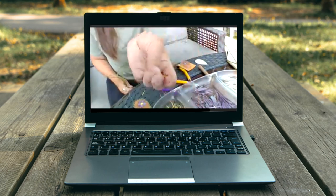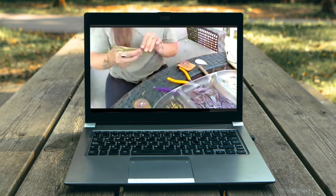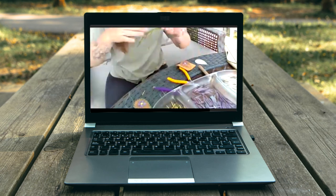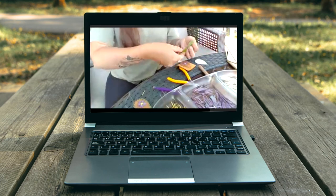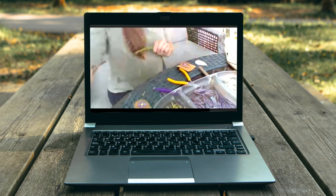I'm offering my Semaa for the sweetgrass. And I'm going to use that much, should be good. That smells so good.